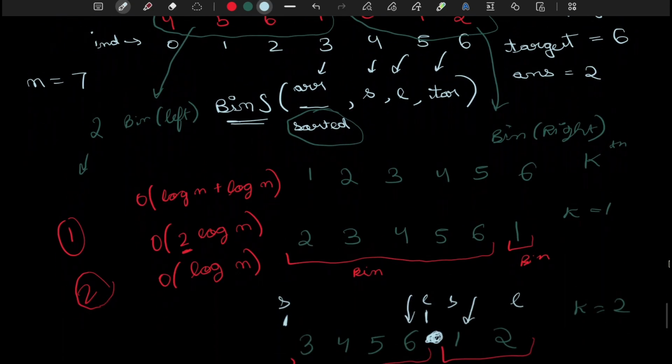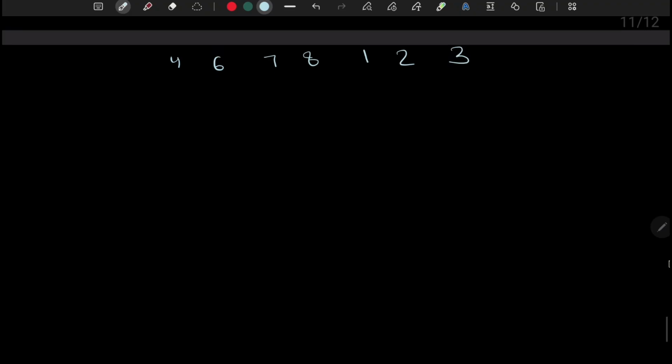So how can we find this index? Basically what I am saying is, let's say our array is something like this. We have made a blueprint, that is the binary search algorithm. We can use this whenever we want. We will reuse this again and again in the next questions also, so that's why I gave so much time to this question.